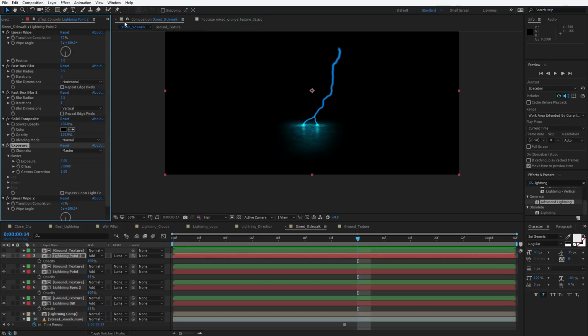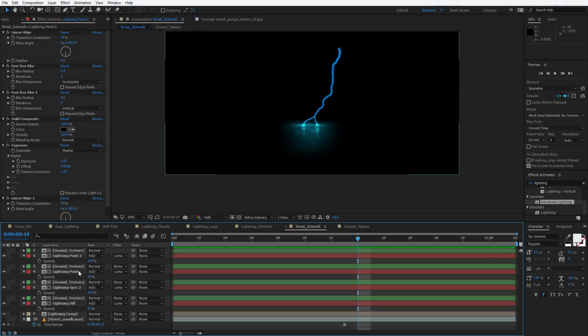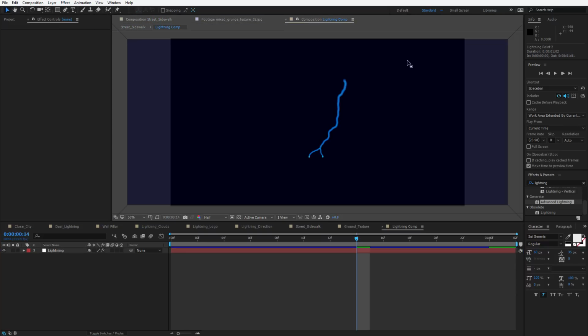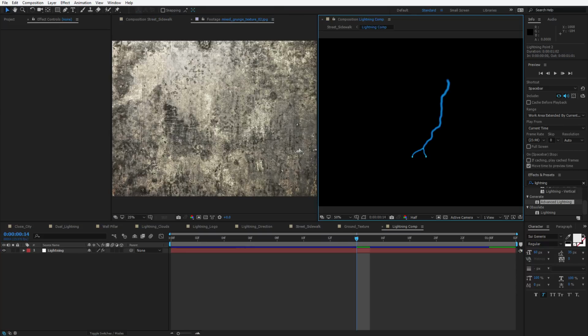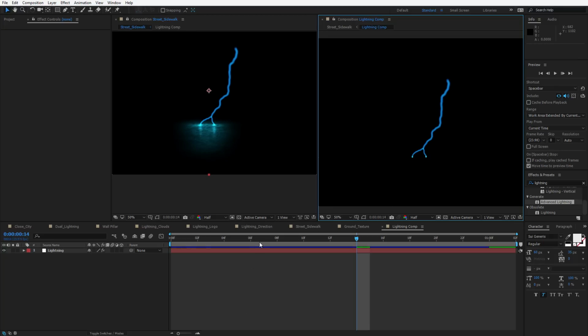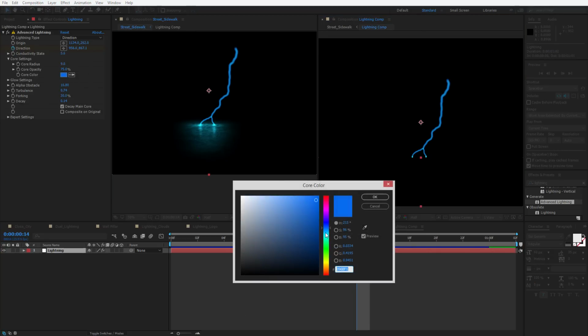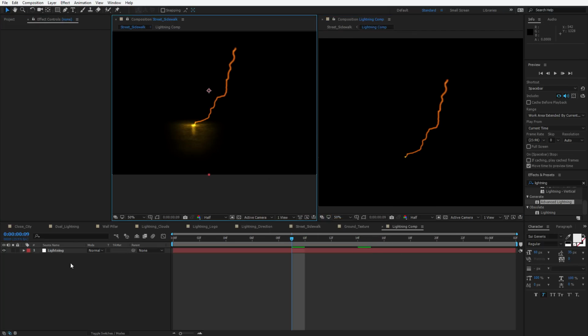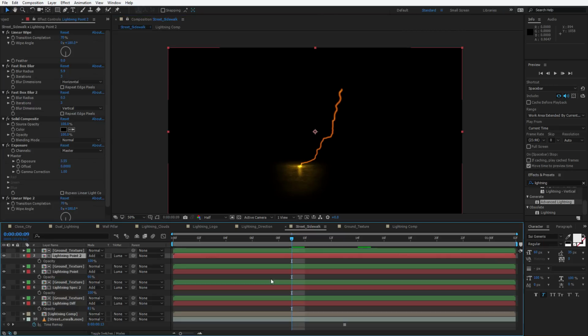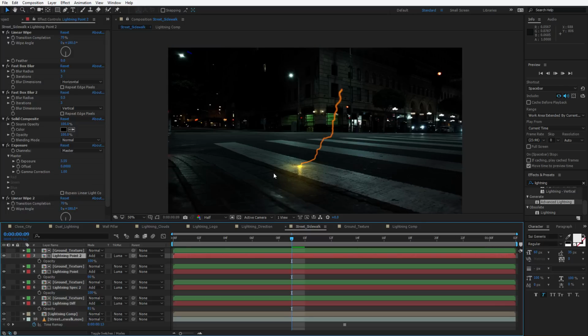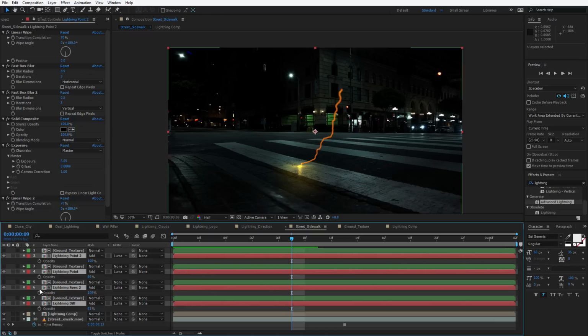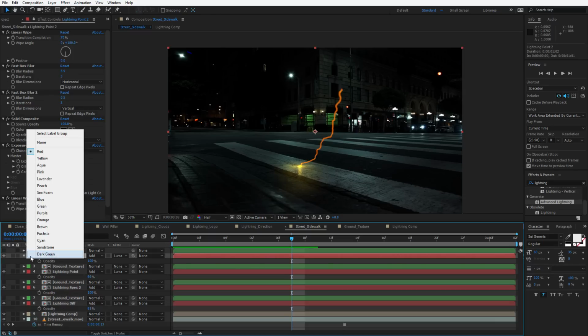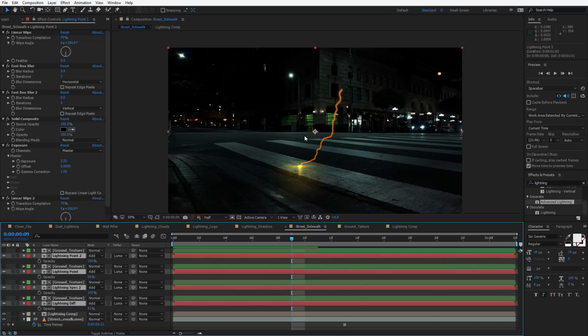And here's the cool thing: if I lock this window, open up the lightning, any one of the lightning comps, slide it over to the side here, close that, I can go and change the color. So we could change this to gold, and everything will update. Come back over here, close that. All right, so we'll turn our background back on. We can even just grab just the lightning comps now. And that's why I like to use the color, because you actually right click on the color and choose select label color, and it'll just select all of those.